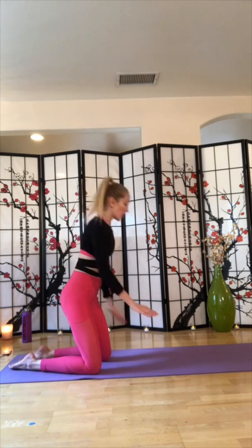We're going to do some more stuff on all fours. We're going to do a series for the adductors. Your adductors and your glutes are your shock absorbers. If these aren't strong, all the pressure goes onto your little feet. Our feet are tiny. They have to support our whole body. So we want to make sure these right here are strong. So we're going to go into all fours.